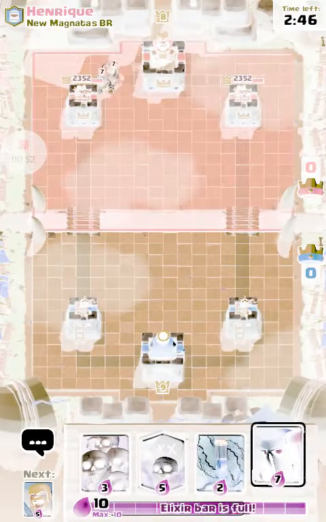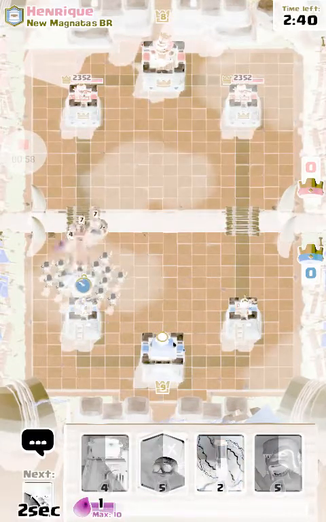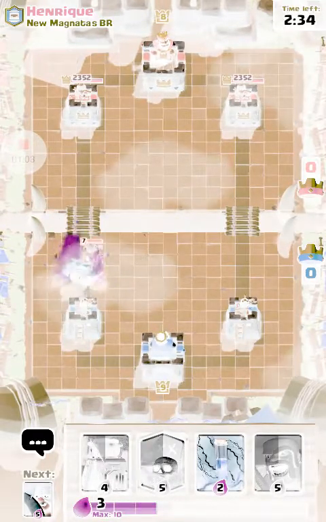You can see like the clouds and stuff. Boy, the elixir shows up. At least the elixir shows up well. Wow, that zap looks cool. Purple.